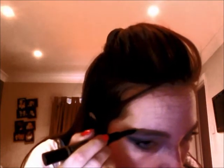So I am then going to use the Smashbox Brow Tech to go. So this is a pencil, but it's great because it's actually angled. Don't know if you can really see that there. So I'm just going to follow where my arc starts and then gently fill in anywhere that's missed. I'm just going to extend it just slightly. There. Then I go back in with my spoolie and brush that out. I don't look quite so crazy anymore.